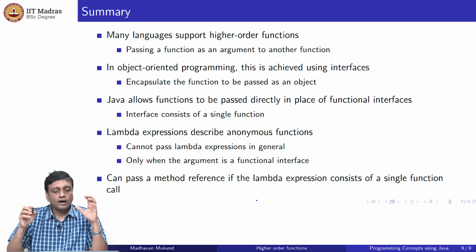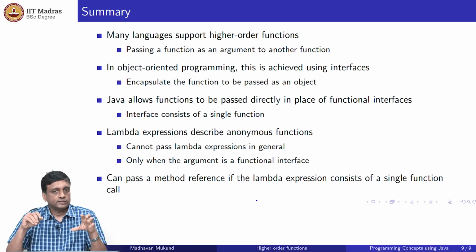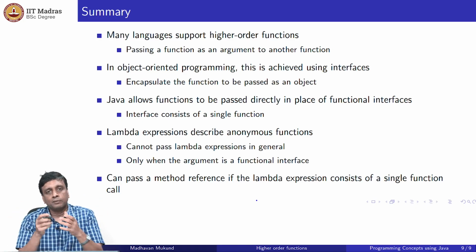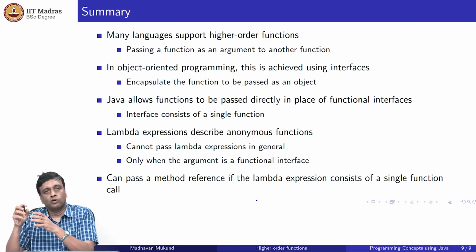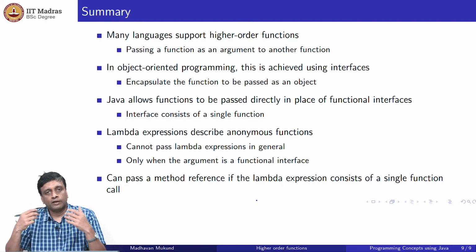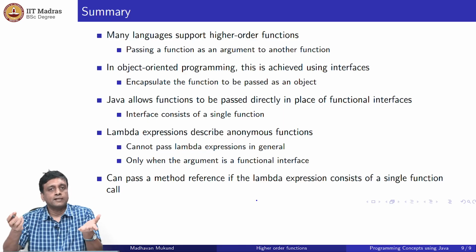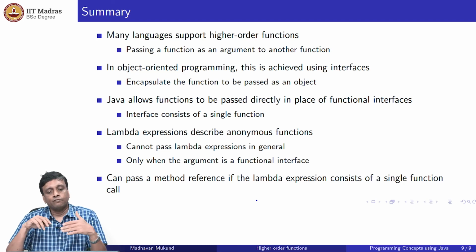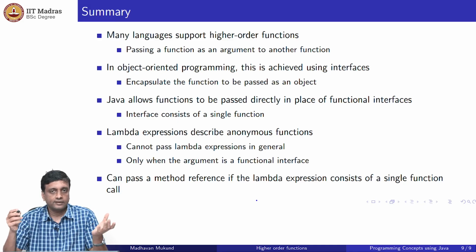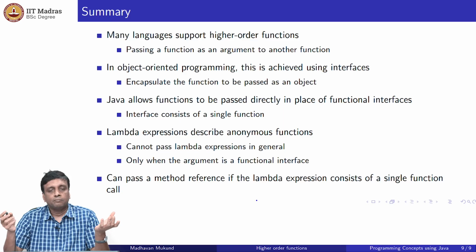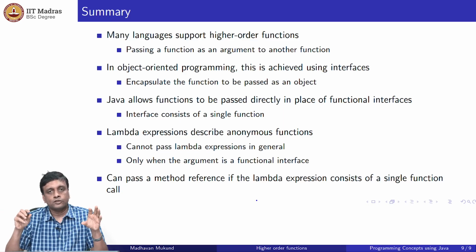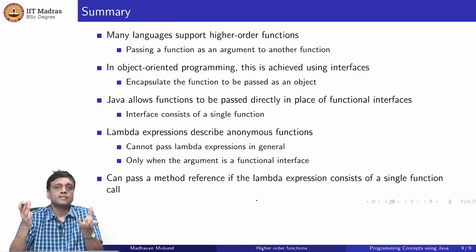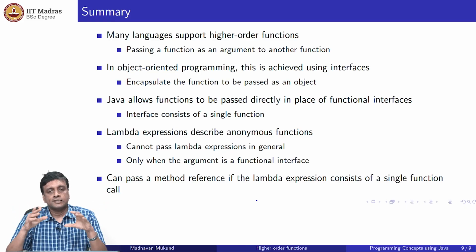So, to summarize, higher order functions are actually very important things, right. Many situations require one function to use another function. A typical example is a comparison in a sort, or what we saw here, which is if I am called and I am asked to call back something else, then the callback function has to be given to me, like we saw with the timer object, right. So, passing a function to another function as an argument is quite a standard thing, and it is allowed in many languages including Python, but typically object oriented programming tries to avoid this because functions in general do not exist in isolation in objects, they always exist as part of a class.